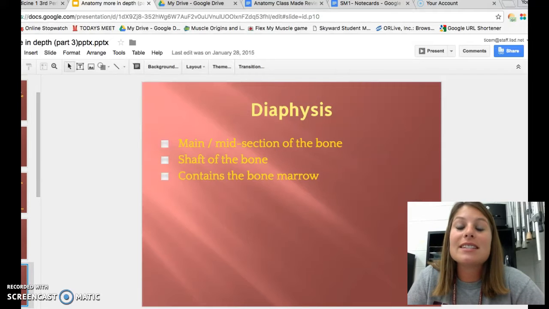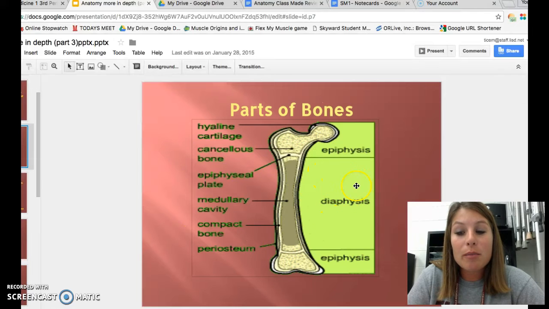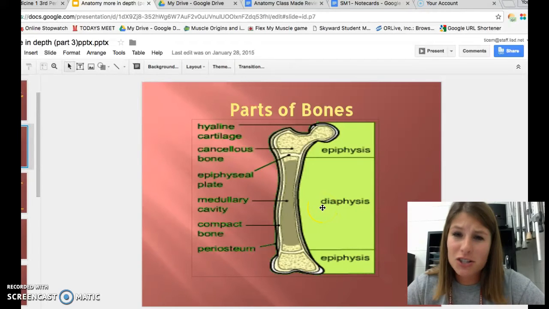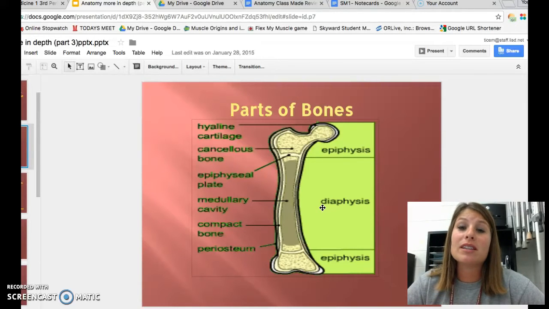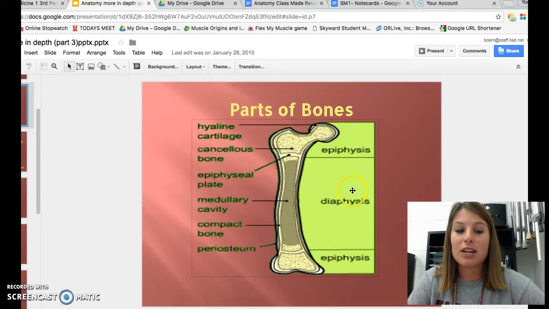Our next term that we see is diaphysis. Okay, this is going to be that middle shaft part of the long bones. Here, it's important because this is where we see a lot of fractures because it is typically a little bit more fragile. Okay, it's usually just not as sturdy as the parts of the growth plates. Okay, the diaphysis also helps contain where we're going to make that new blood. All right, remember we talked about in Anatomy 1 and 2 that long bones are where we produce our new blood. So the diaphysis is also called the shaft. Okay, so remember that middle part is the shaft, mid shaft of our bone.